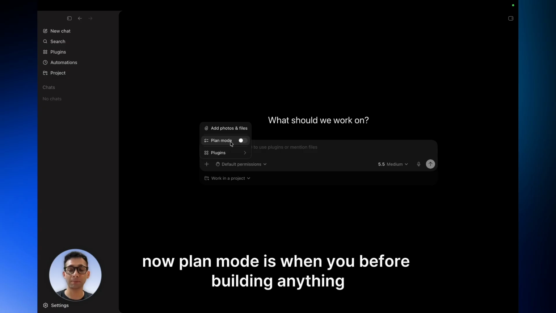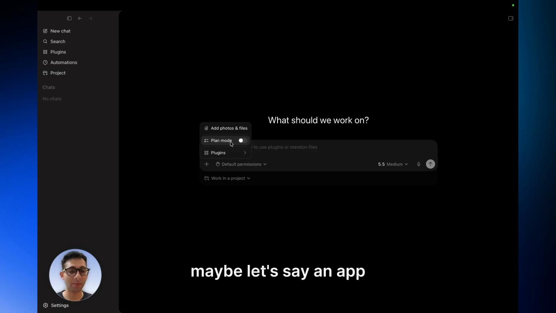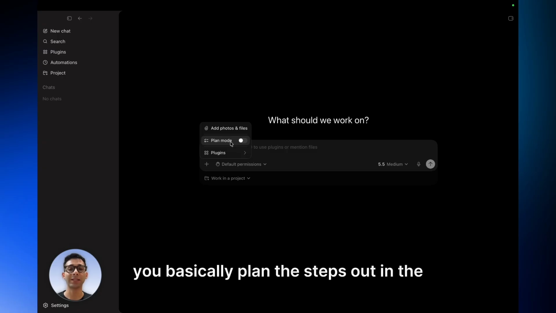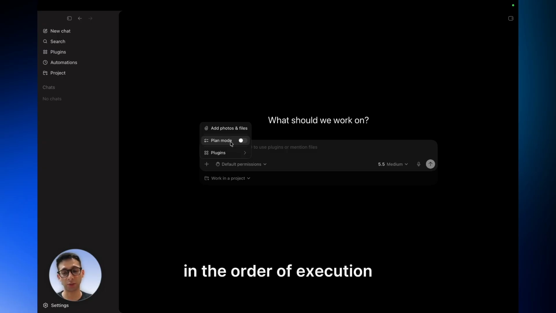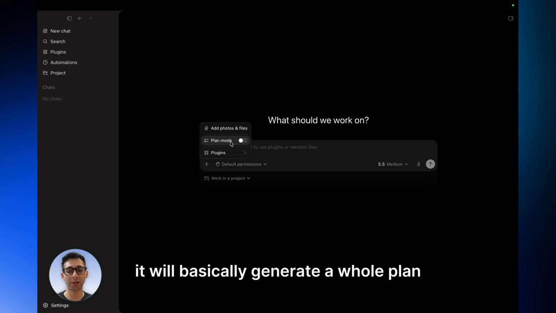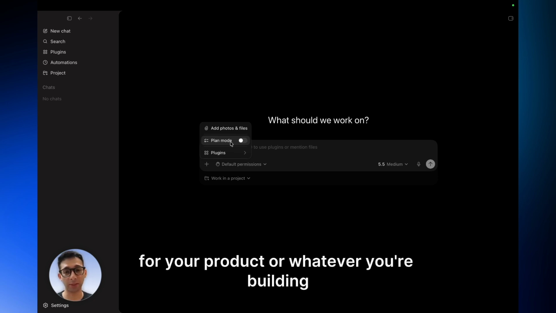Plan mode is when, before building anything, maybe let's say an app, you plan the steps out in the order of execution. So you talk to Codex, and it will generate a whole plan for your product or whatever you're building.